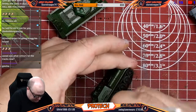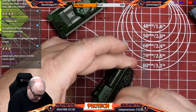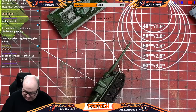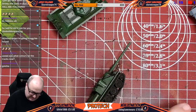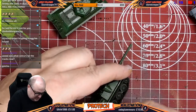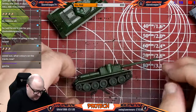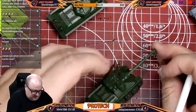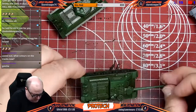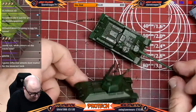So they paint all the wheels the same colour as they paint the tanks. They don't do them in the metal. That was my mistake. I've not been playing around with tanks and painting them for long, so they don't do them in silver because reflective, give away position, get shot by sniper tanky. So that's how we've got that. Once this dries off, matching with what's that is.